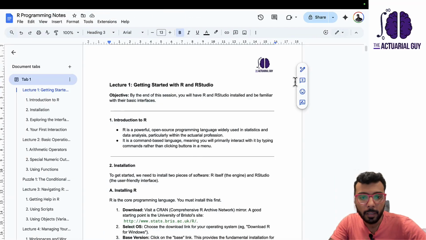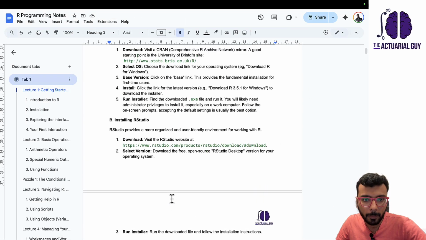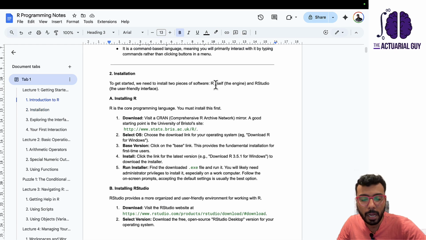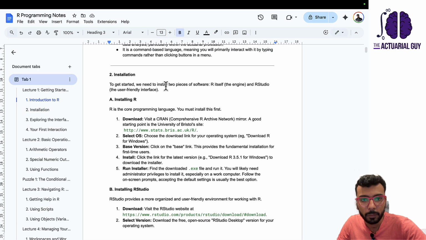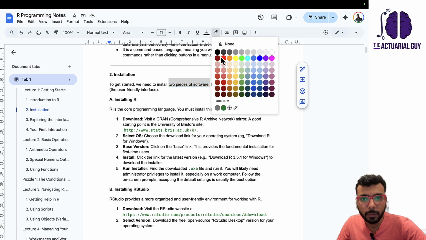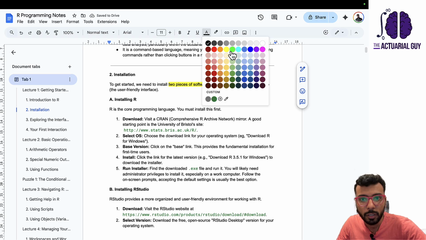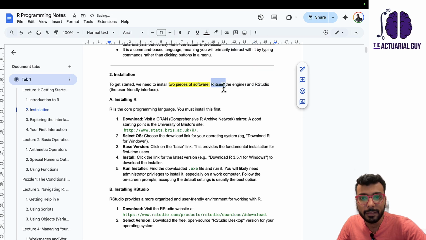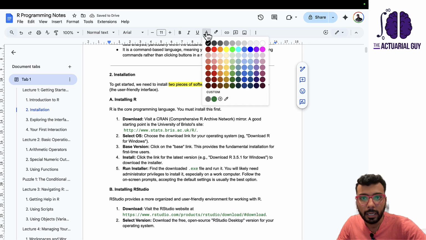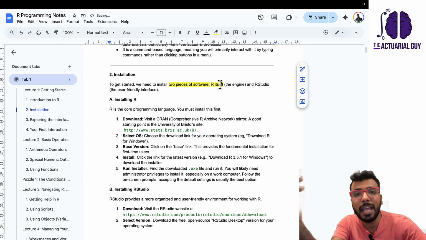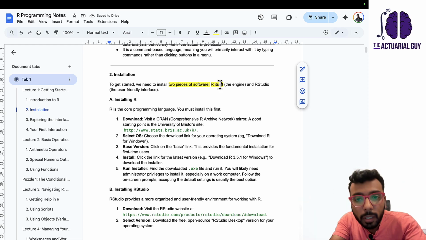Okay, now I want to start by talking about the tools that we have here, when we talk about R. You have two pieces of software that you work with. Okay, what are these two pieces of software? One is R itself, which is the base engine, right? Which is what runs everything. Okay, so your code essentially runs on R, right? And that is all you need to run your code. But then R itself is not very user friendly.